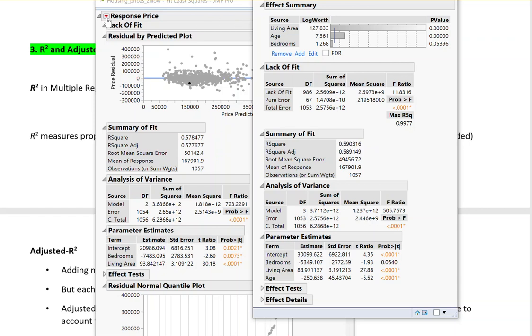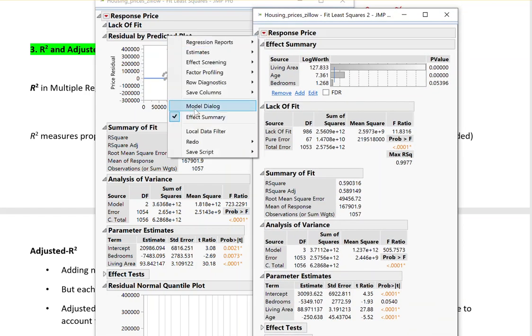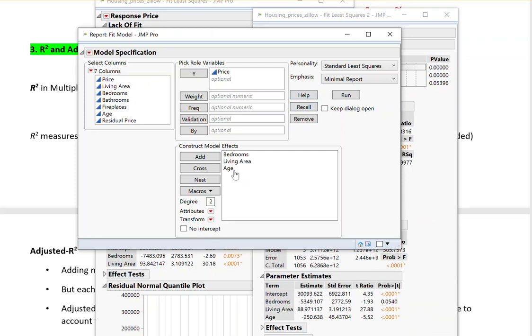And then I can do the same thing. I can keep adding variables into it, so that I have 1, 2, 3, 4, 5.